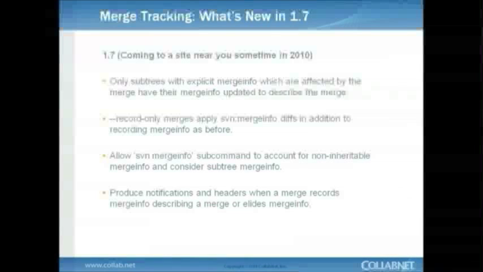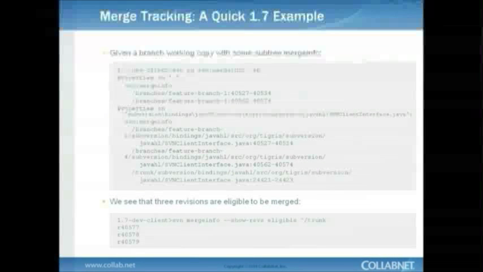And lastly, new notifications are produced that highlight when merge info describing a merge is being reported. By describing a merge, I mean it's not a change that's part of the diff we're applying. It's merge tracking, which does the merge, and then goes through its post-merge work where it says, all right, I need to record merge info to describe what I just did. Before, this happened silently, and in cases of lots of subtree merge info, it was very confusing and led to the "where did this merge info come from?" type of question and surprise.